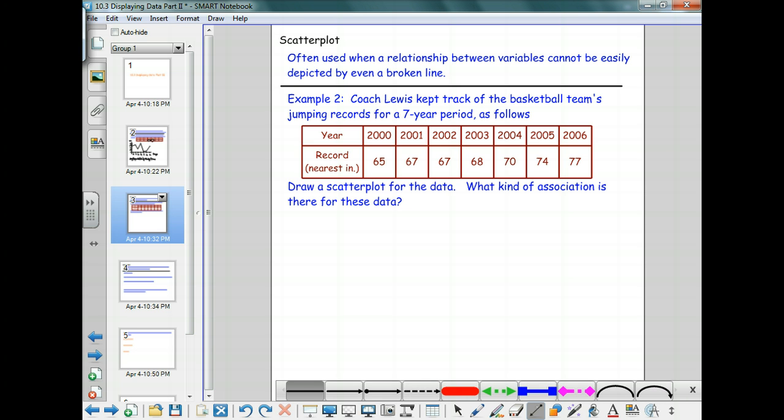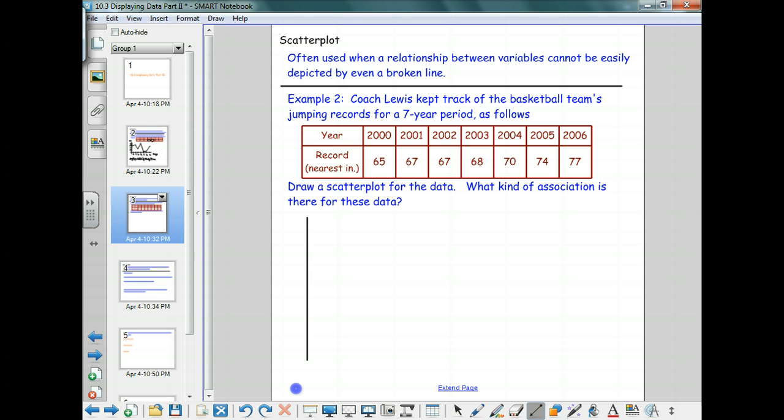So the scatter plot will start out just like it did on the previous one. What's going to go on my axis? Years on bottom. Now, one comment I'd like to make: let me undo my line that I just drew. On the bottom, I'm going to start with the year 2000. But that doesn't recognize that he only started keeping track in 2000. There were probably some jumping records before he was keeping track that we're not recording here, correct? So there's this arbitrary starting point that we've chosen as the year 2000.